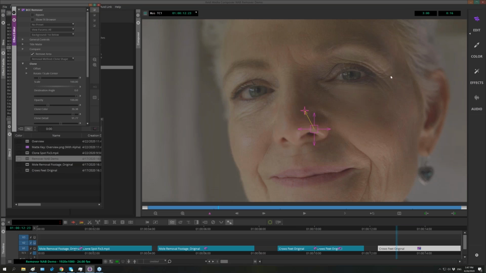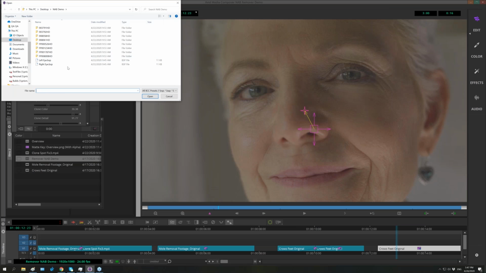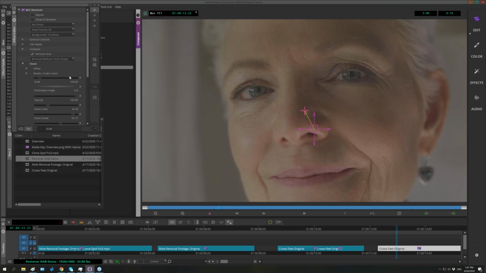Now, I did this for you very quickly, but earlier I took some time, and if I want to, I can go in here, and just as I did with my Mocha mask, I've saved off a preset. This is her left eye, where I've done the work, where I spent a little bit more time slowly finessing it. You can see that we have a smoother option here. Loading a preset, saving a preset, exactly like what we saw in Mocha, where I loaded the Mocha mask track, is really helpful if you have an effects person who is working in After Effects or is working in Vegas or is working in Resolve.